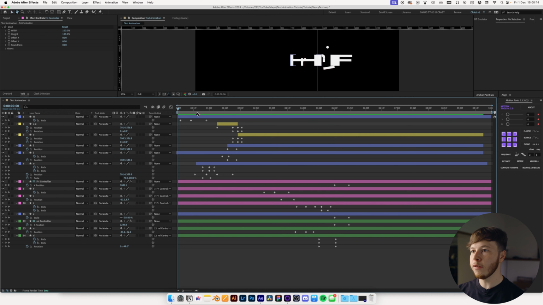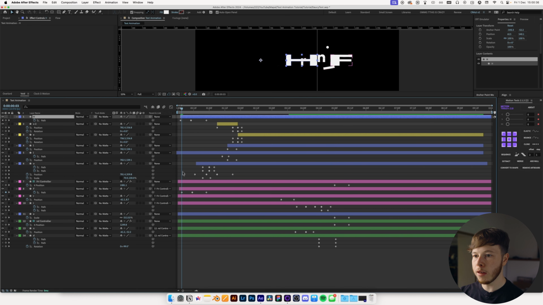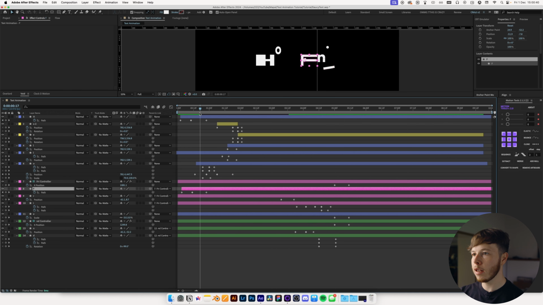So now we have the first word lined up. So we have hello coming out here, and we want to line up the friend so it starts at just about the same time. So take these keyframes and move them up a little bit to right about here. And I want to cut this layer, or the F, and the same with the H to start right as the first keyframe is coming in, so we don't get a moment of still stand kind of in between them.